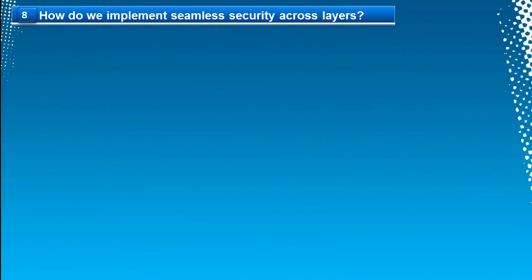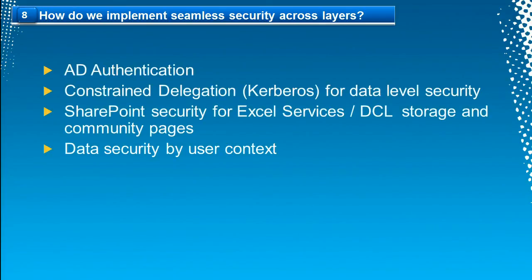And how do we implement seamless security across the layers? Now, this is very important. We kind of glazed through this one initially when we showed CBI to you. What you might have noticed is that I never have to enter a user ID and password for anything anywhere. Very important: constrained delegation, remember that. How many of you use Kerberos today? I know it's painful, but we did it, and because of that, nobody ever has to enter a user ID and password. Seamless data security all the way to the end.